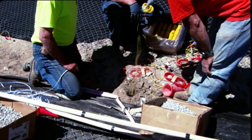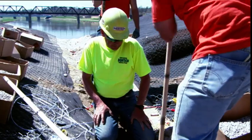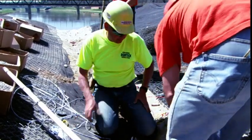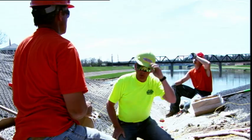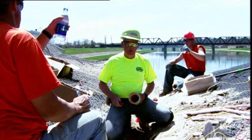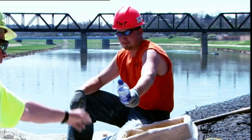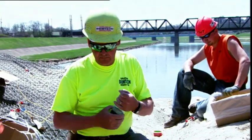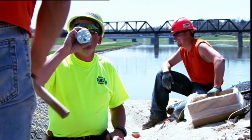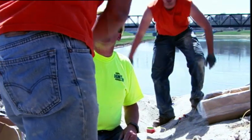It's the day before the blast, and the Gustafsons are ahead of schedule, but still working hard. We've got maybe an hour here just to finish loading this pier, and we'll tie it in, and then we're pretty much done for the day until our security guard comes. Fifty years ago, Scott's father was a pioneer in the blasting business. Today, his son Cody is on the cutting edge. With all the day laborers at home, the true professionals can finally relax a little.